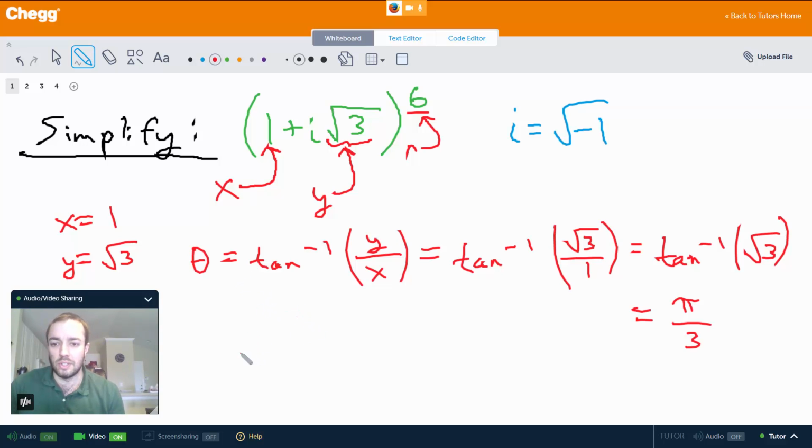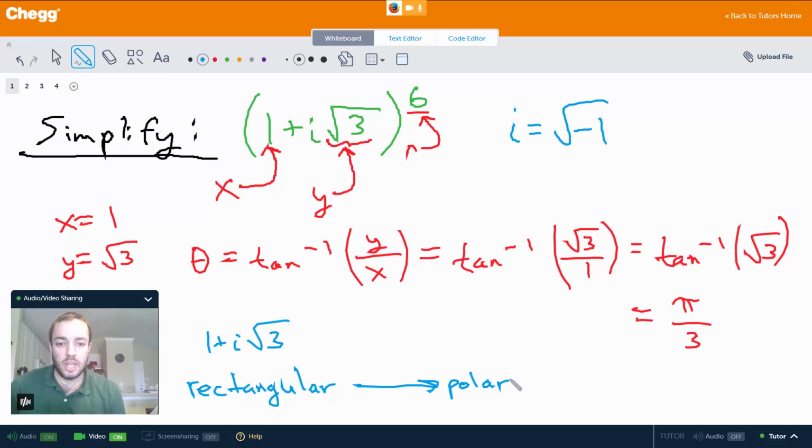Okay? Now, we're not quite there yet. There's one more thing we have to do. We have to find the radius. So what we're really doing here is converting this complex number, 1 plus i root 3, into polar form. So right here, it's in rectangular form, because we have the rectangular coordinates x and y, where x is 1 and y is the square root of 3, and we want to convert it to polar. And for polar form, we need r and theta. Okay, so for rectangular, we have x and y, and for polar, we need r and theta.